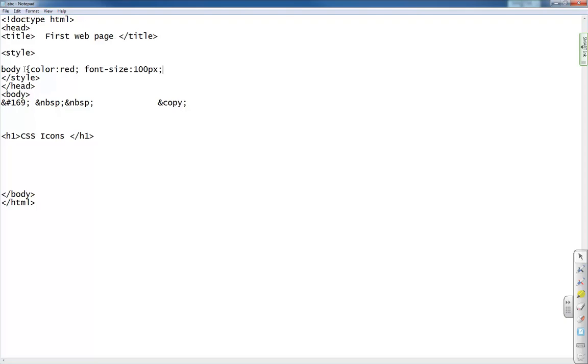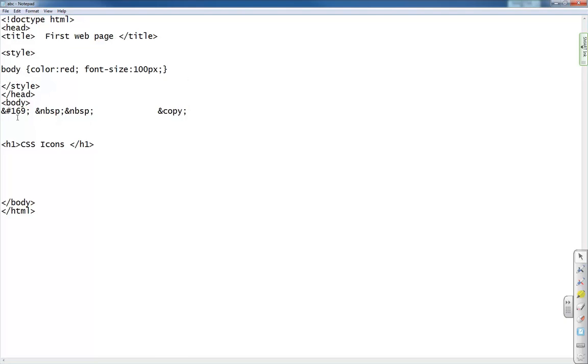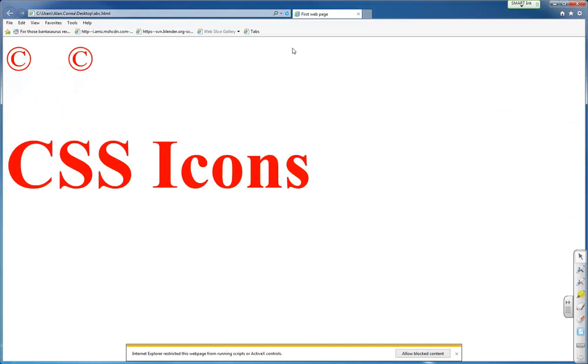Okay, there you go. Now, in this case, everything will be controlled because I put it in the body command, but that also affects my copyright signs. Okay, so Control S. Let's double check. Refresh the web page. There you go. So the copyright sign is now huge, and the color red.